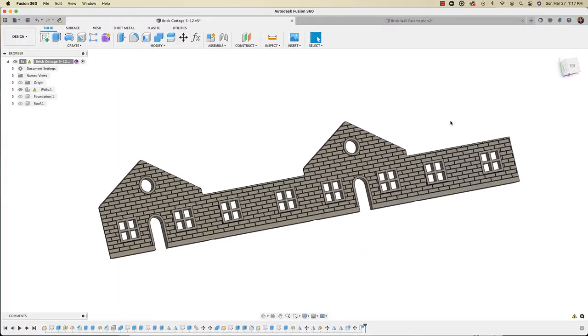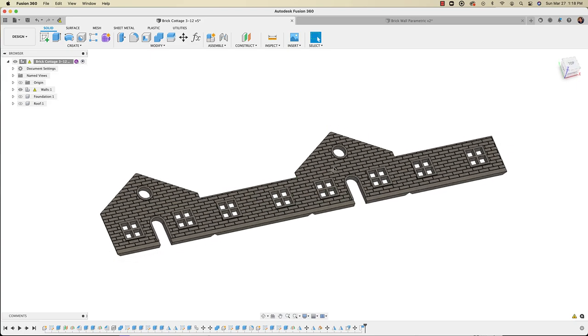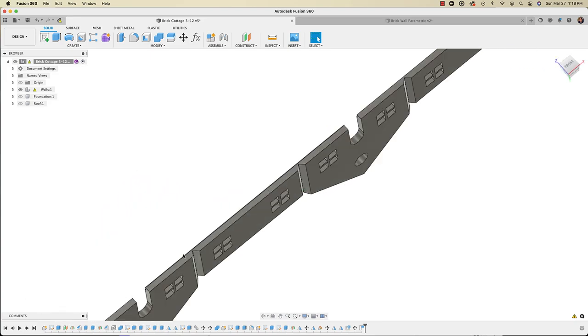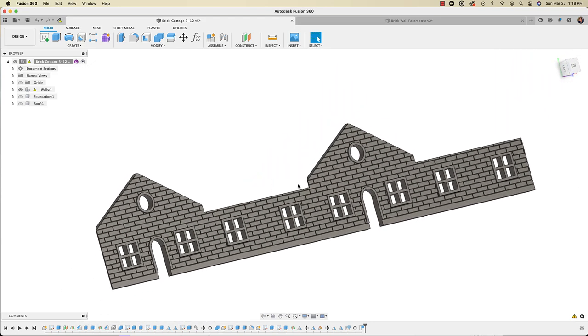All right, here's my design. And so you're seeing here the brick pattern that I have, and you can see the hinges here where I made it so that these can fold into place. And I'll talk about those two techniques there in a minute. But first, I just want to focus on the design, show you how I approached this.